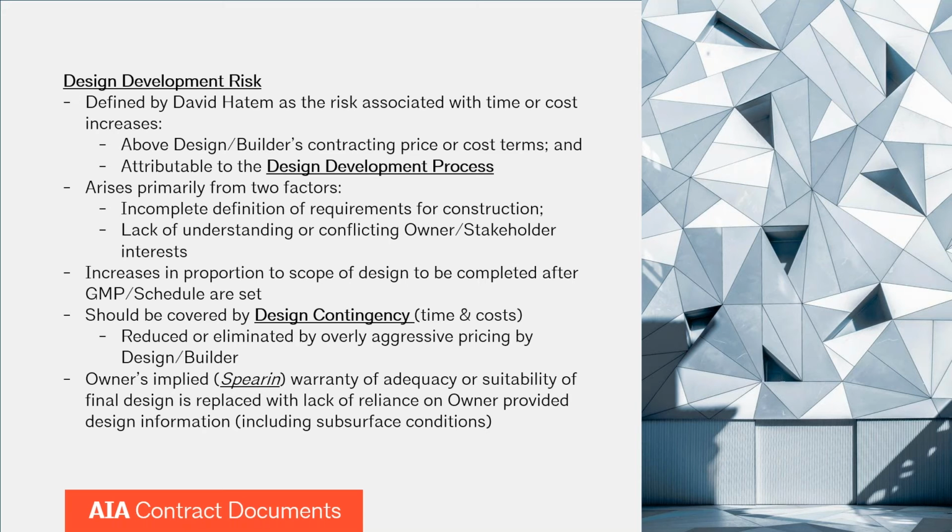What typically happens is that the design agreement will supersede, but it's important to make sure that the qualifications, such as that what we are preparing is a limited design, are preserved. It will serve as a basis of the design, but further design is required. A design contingency is required. There's a lot of qualifications that should go into that.